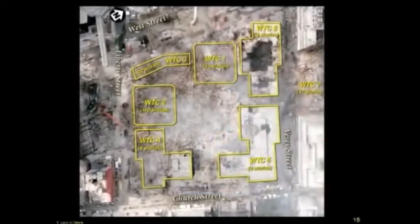Because why did people quit asking that question? Here's another short clip the following day. I was astonished at the degree to which solid materials were turned into pulverized dust as a consequence of that building collapse. I think it was striking. People were shocked. It did not make sense how much it was turned to dust.